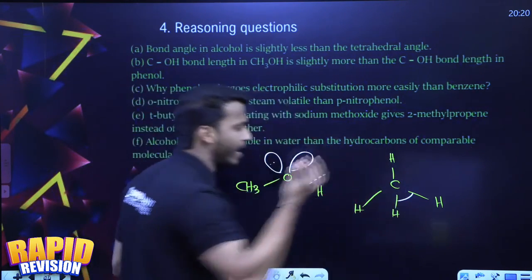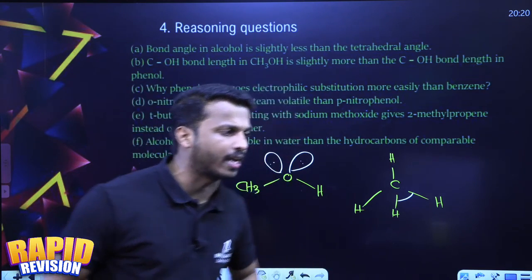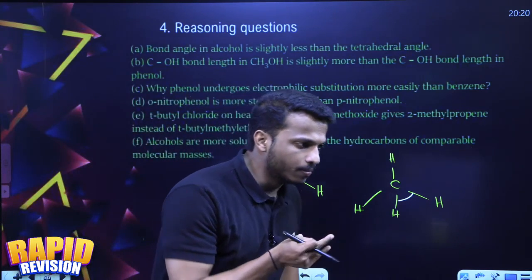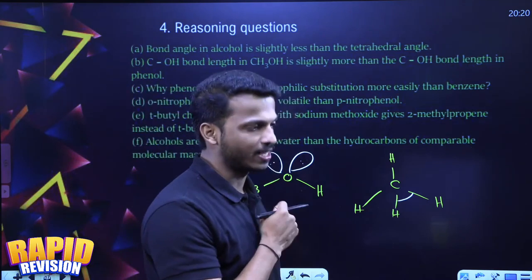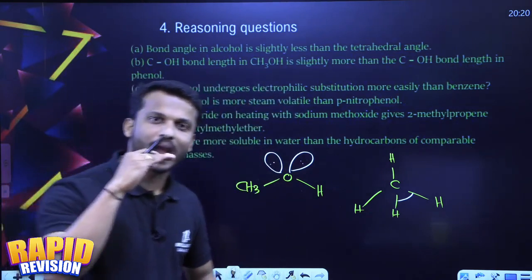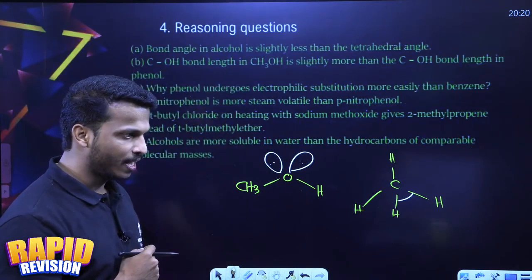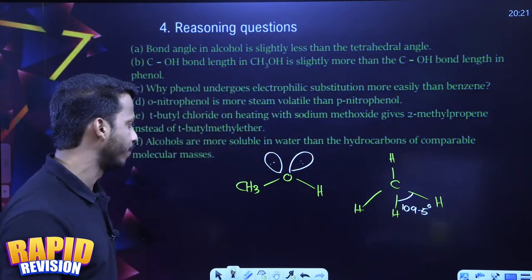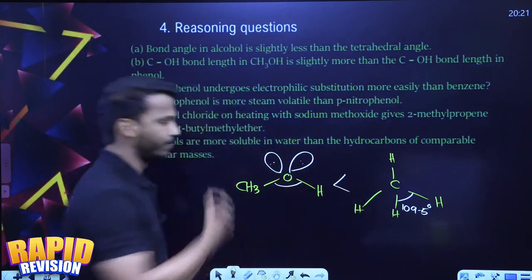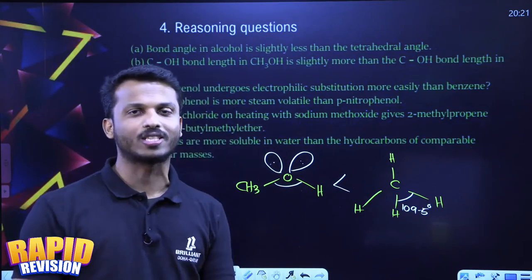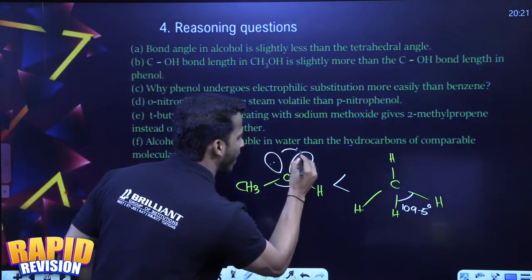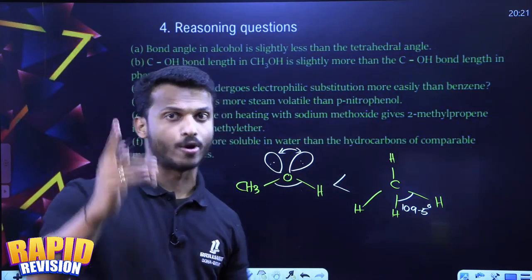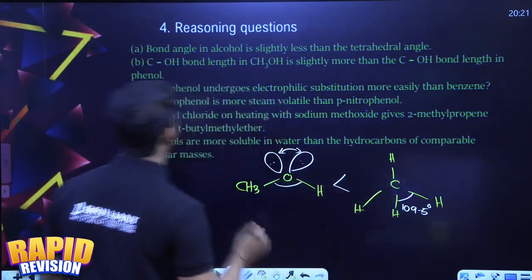Dear all, what is the normal tetrahedral bond angle? Is it asked in the sample paper? Yes, mostly it will be there. Therefore, I'm saying there is a repeated pattern in chemistry. Please concentrate on these points. Very good: 109.5 degrees or 109 degrees 28 minutes. Why is the bond angle shorter in alcohol? Because of lone pair repulsion. This lone pair and lone pair repel more, so the bonds come closer, and the bond angle is lesser than the normal tetrahedral bond angle. Keep in mind, the answer is lone pair repulsion.